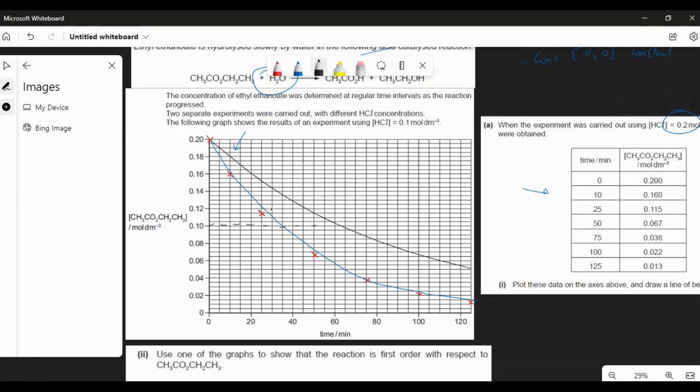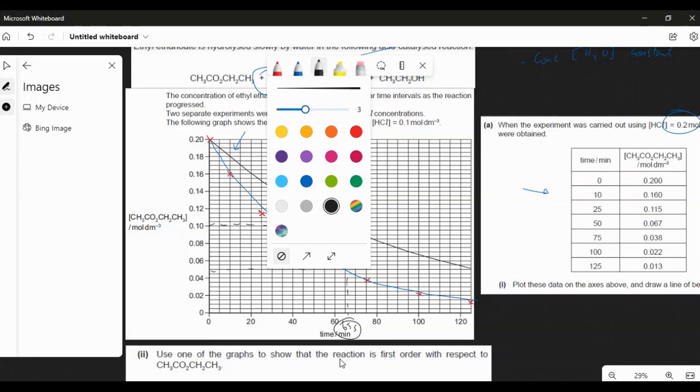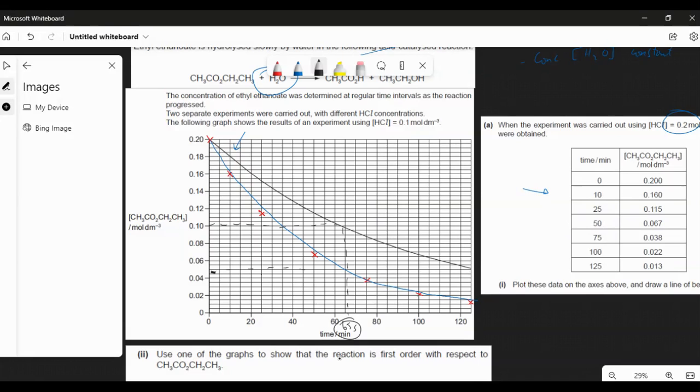I draw a line there, and I go down here. Oh, that's not good, is it? And I get, I don't know, 65 seconds as the first half-life. The second half-life is from point 1 to point 0.05. I'd go across here. Let me see if I can get a thicker pen, because it's not very good. This is probably too thick now. So I go along here at 0.05, right at the end, and I get 130.